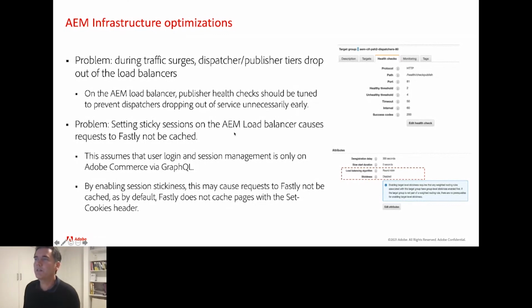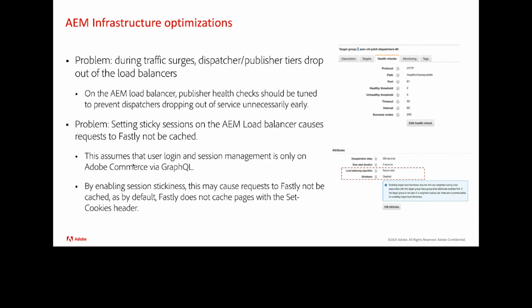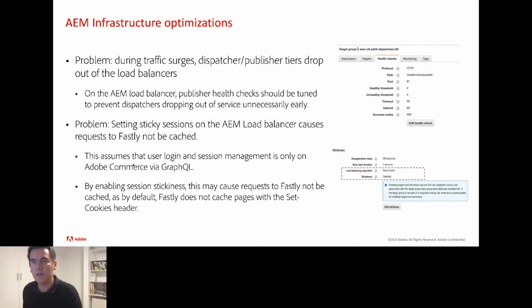Problem: setting sticky sessions on the AEM load balancer causes requests to Fastly not to be cached. So the dispatcher target group stickiness should be disabled and round robin load balancing should usually be used. This is assuming there is no AEM specific functionality or AEM user sessions used that would require session stickiness to be set. It also assumes that user login and session management is done only on Adobe Commerce via GraphQL. Please note, if you do enable session stickiness, this may cause requests to Fastly not to be cached, as by default, Fastly does not cache pages with the set cookies header.